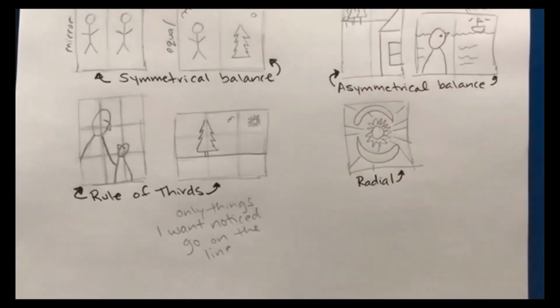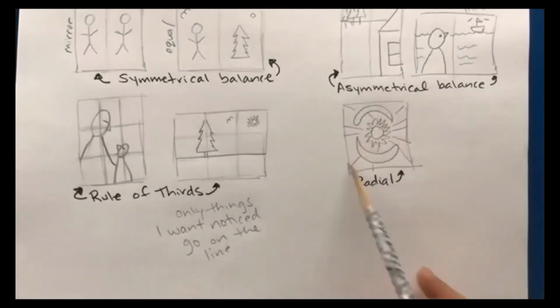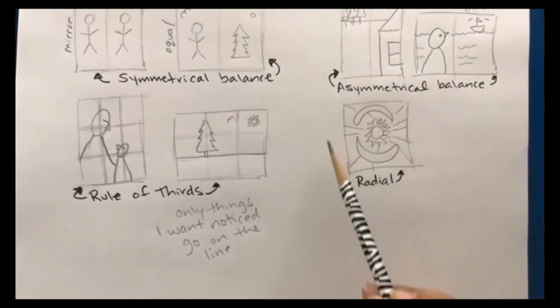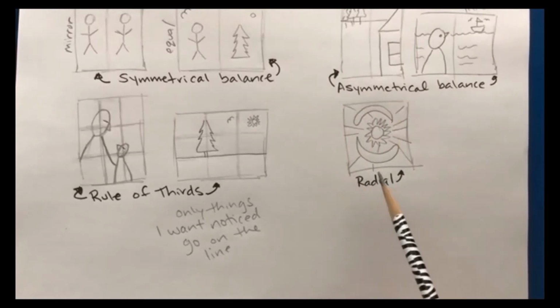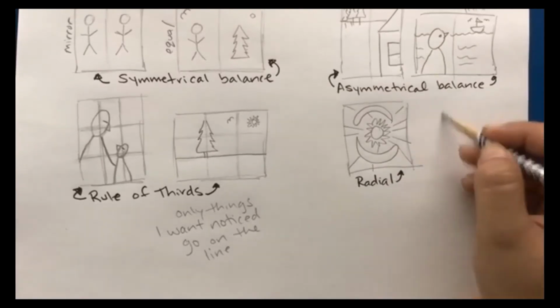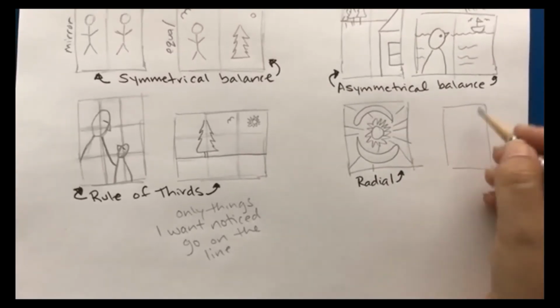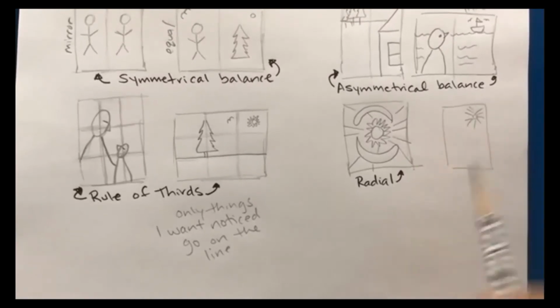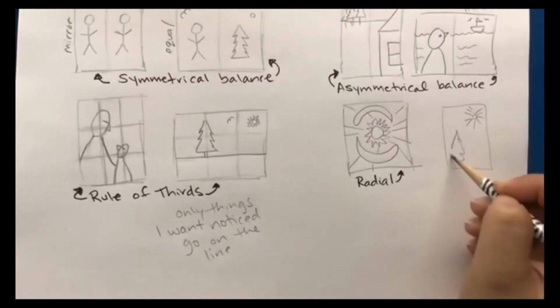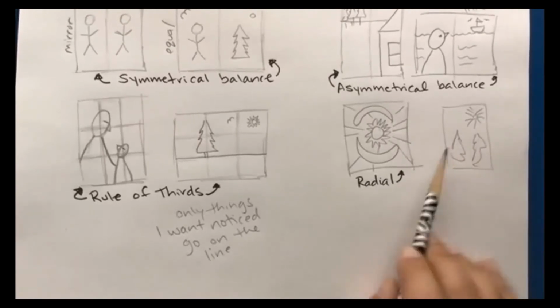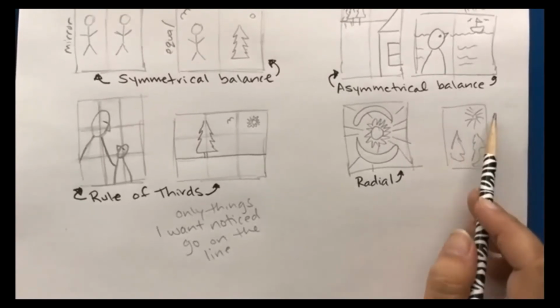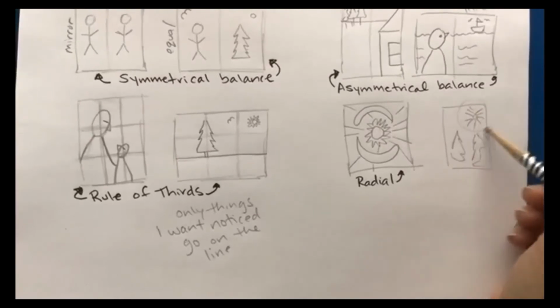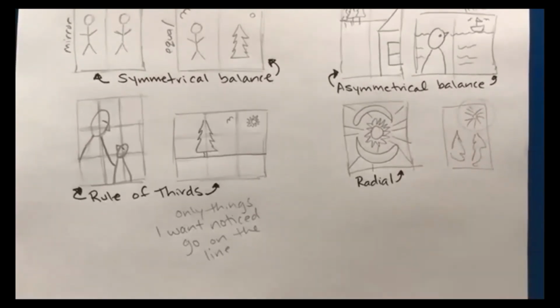But whatever it is, it kind of makes you feel like it's going around, okay? And usually this takes up the whole artwork. I have students who will draw something in the corner here, and then there's other stuff in the artwork, and they say, oh, this is radial design because this corner is radial. Well, no, that's not radial balance.